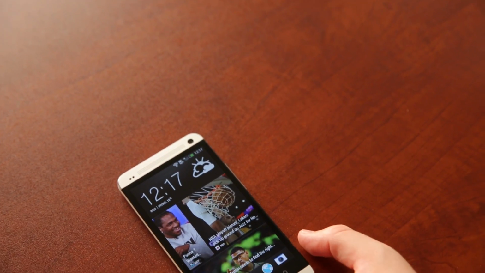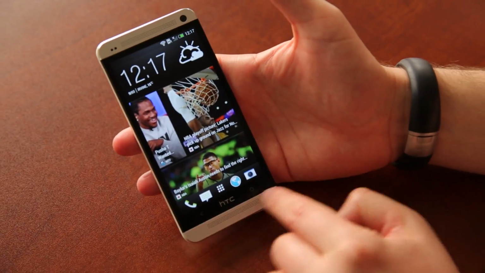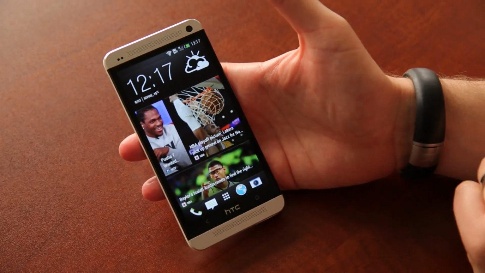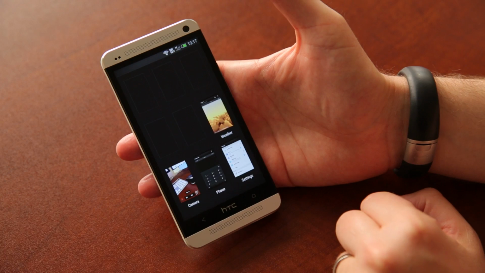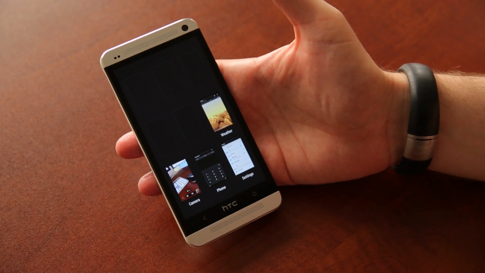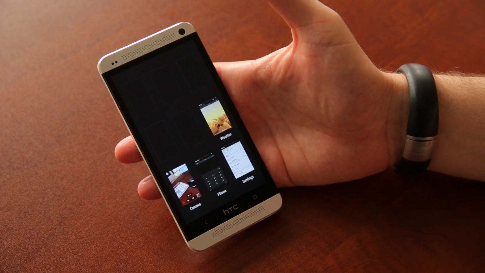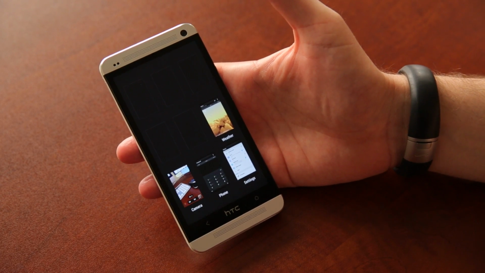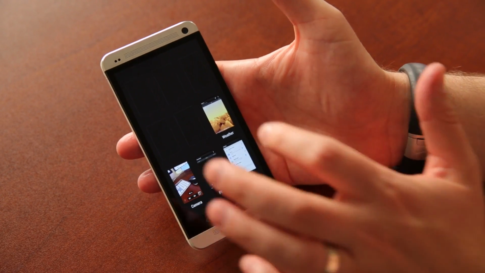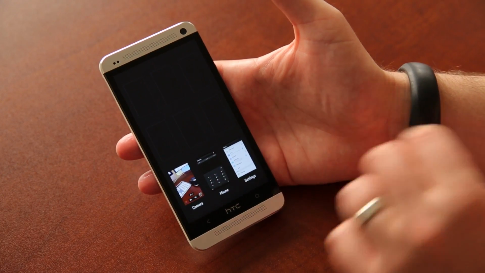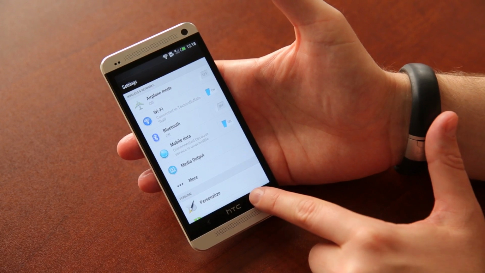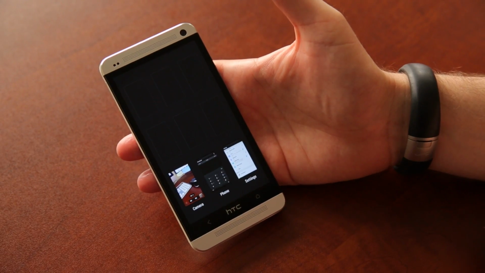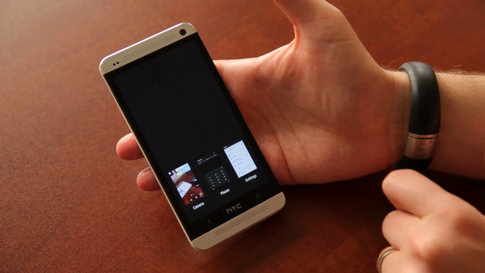Well, HTC has made that totally different here with Sense 5. We only have two buttons. We have a back button and a home button. We don't have that multitasking button. So if you want to access it, you just double tap home. And you get now this whole row, and grid rather, of applications that you've got open. So you can see a ton more than you could on really any skin of Android, even native version of Android. If you want to close something, you can swipe it up. And if you want to launch into it, you can go ahead and just tap it. It's actually pretty neat. It is kind of difficult, though, to make sure you tap that button twice and not hit what might be above it on the screen. We'll go ahead and go back home.